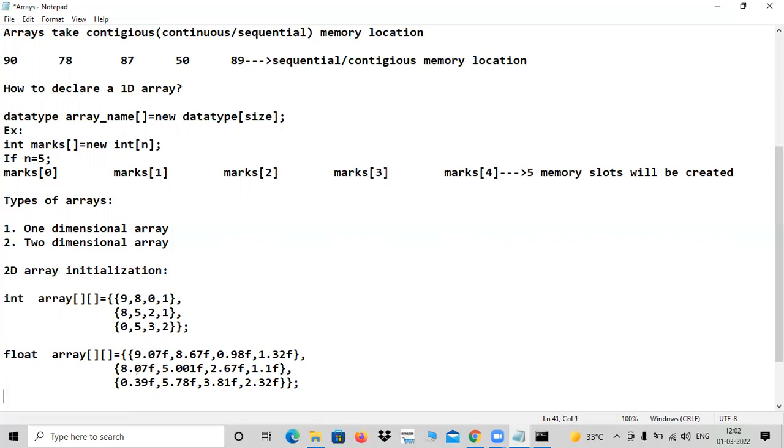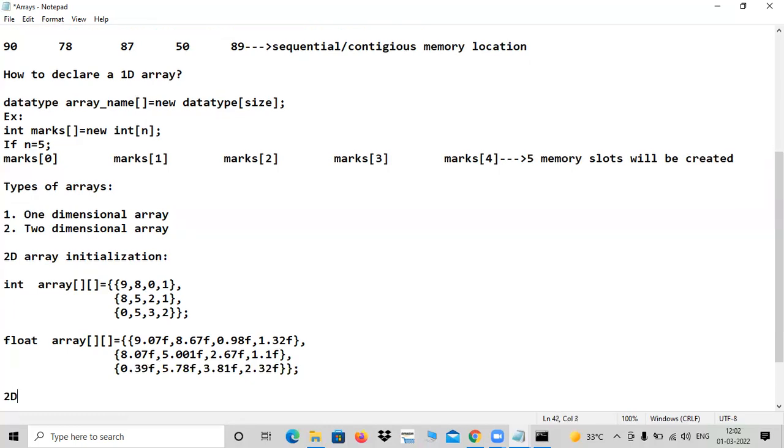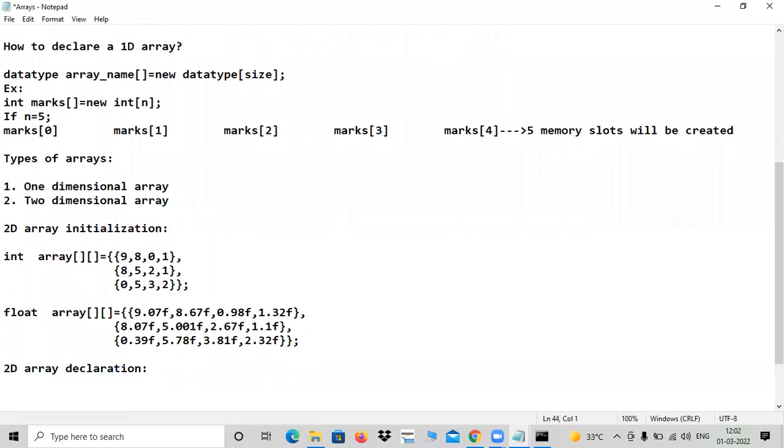And what about declaration? 2D declaration also we have to look into, is it not? If you take int, it is something like this. Int array is the name which I am taking, is equal to new int.